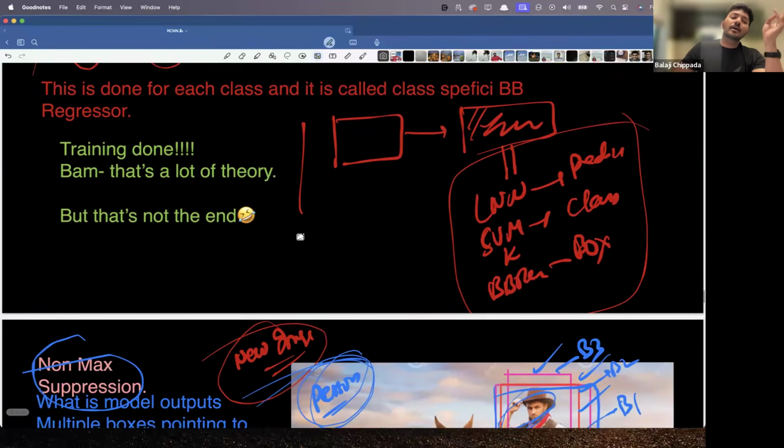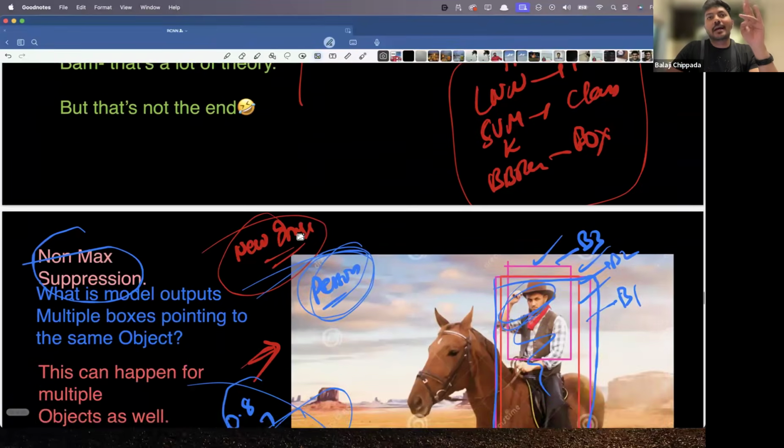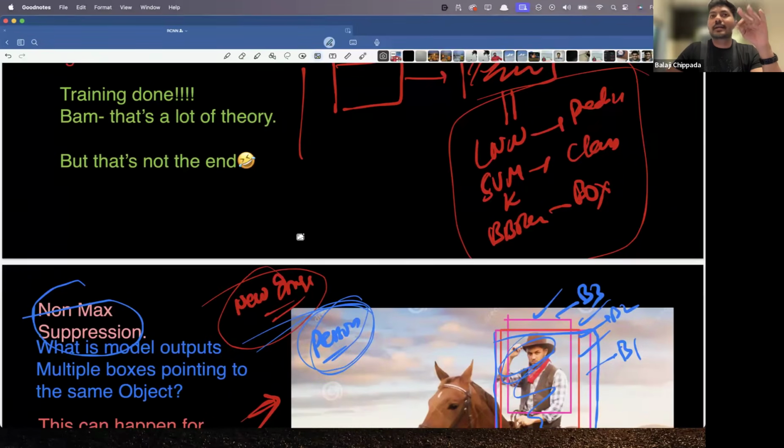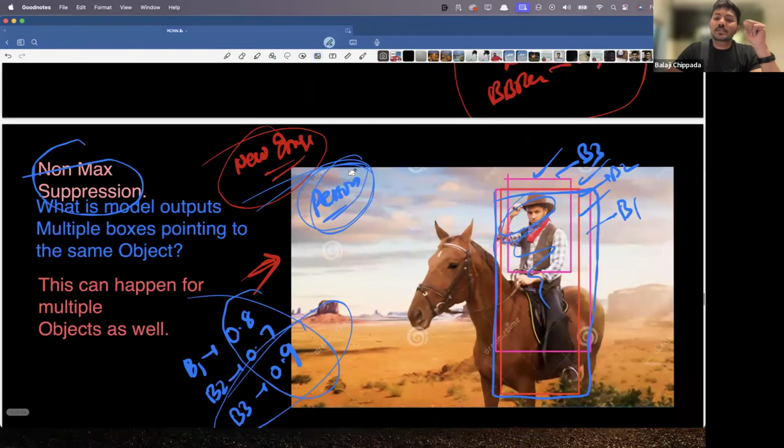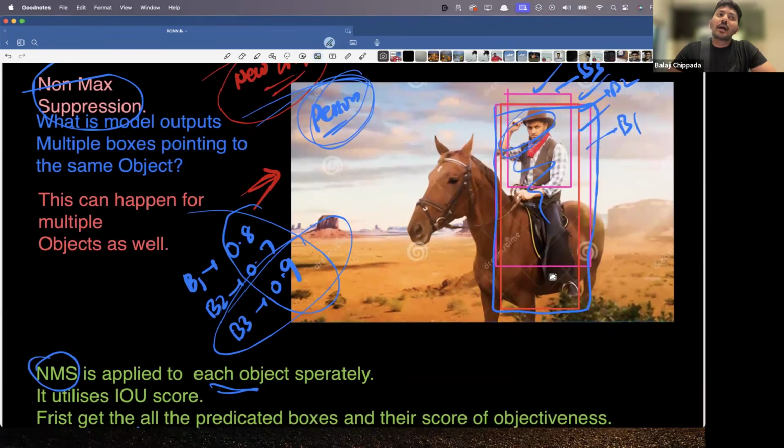So what did we do? We tried CNN, we tried SVM, and on top of it we trained the bounding box regressor. After that the model made its prediction. You might be thinking how to train all of these things. In today's session we will do a coding part as well, so don't worry, we will do the training as well.